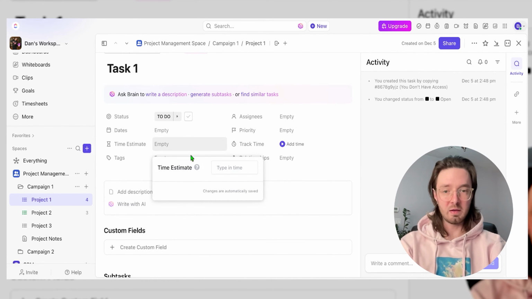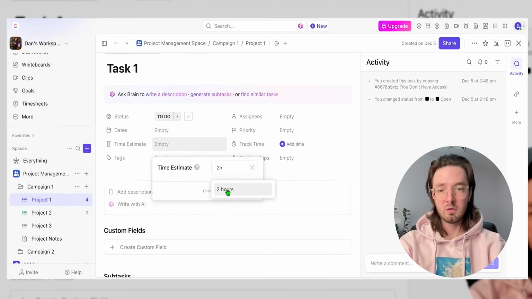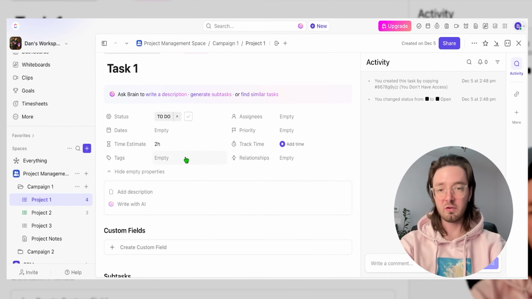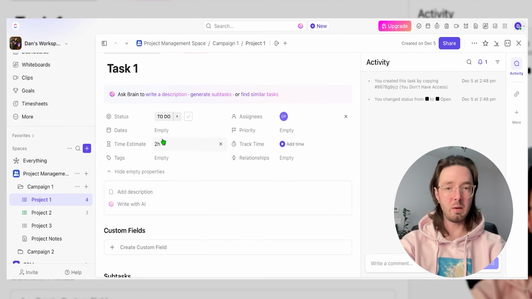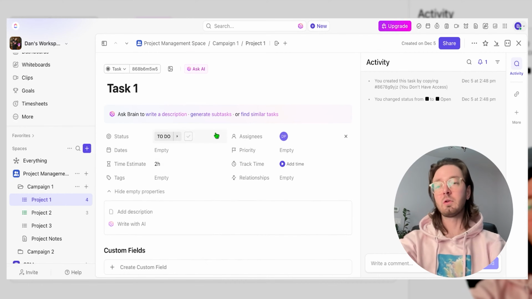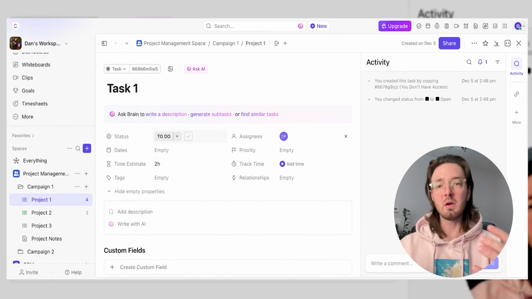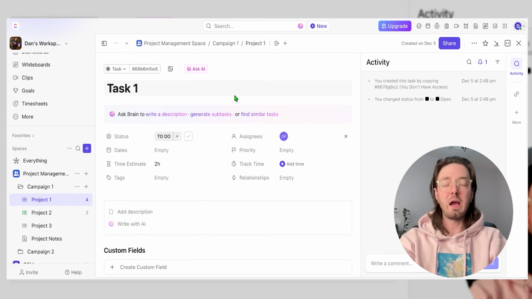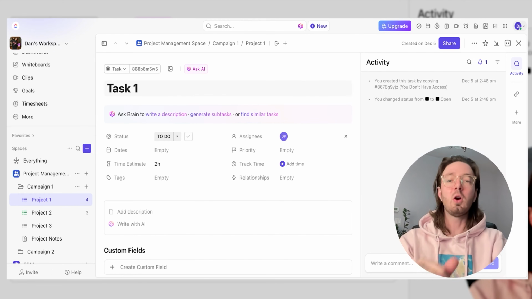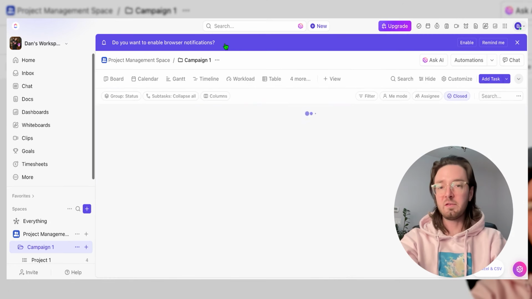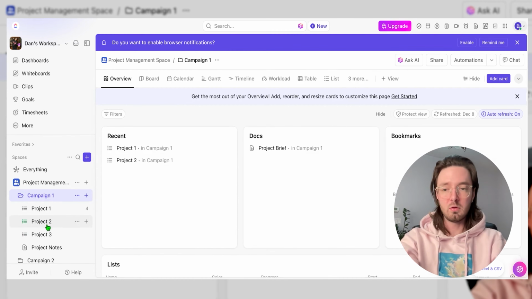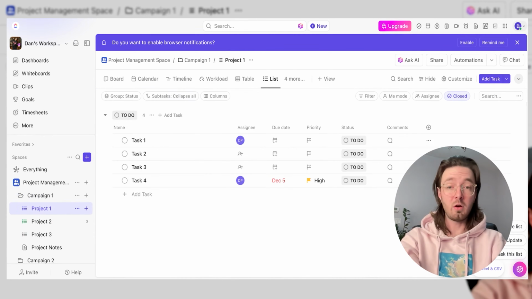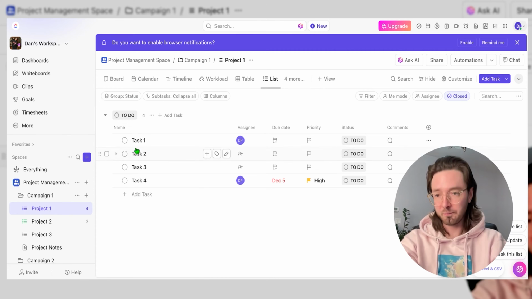You can see there is the time estimate. So adding time for about how much time a project is going to take, and then whoever it is assigned to, based on an 8-hour work schedule, that will populate that workload view. And it's really awesome to see when you are working with a team. Let's say you're assigning out work to creatives, that workload view will show how many hours of work you've already assigned out, and that way you don't overload your teams. This is a great view that a lot of people don't utilize, I think, as often as they should. So really big that ClickUp includes this in the free version.